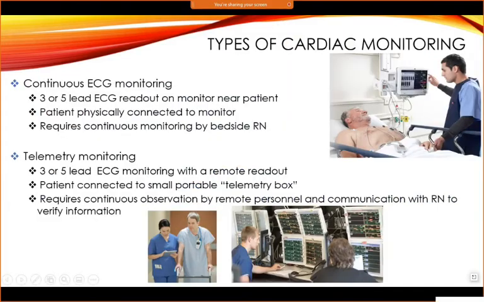Okay. So, continuous EKG monitoring. Again, you probably have had this somewhere in your past. That continuous monitoring, we can monitor through 3 or 5 leads. I do have a picture of where everything goes. Continuous monitoring can either be direct to a monitor or it can be telemetry. Telemetry just means it's got a remote box. So whether it says continuous ECG monitoring or telemetry monitoring, they are the same thing.